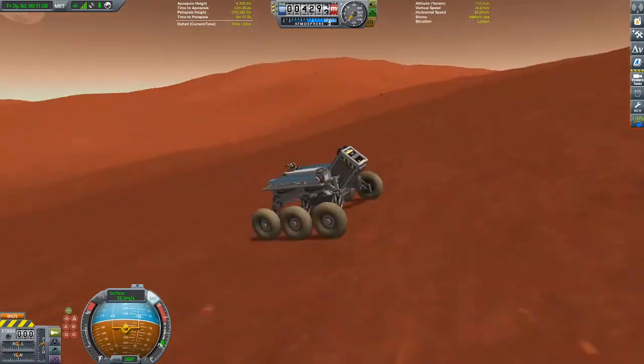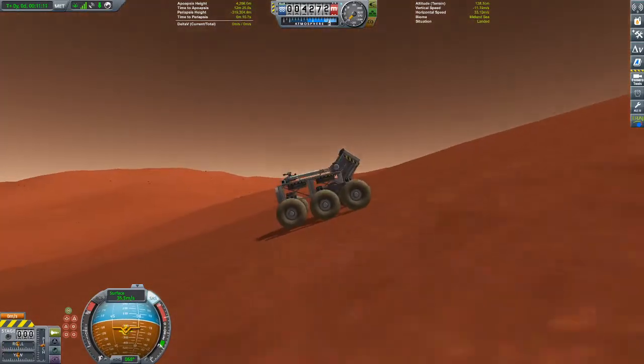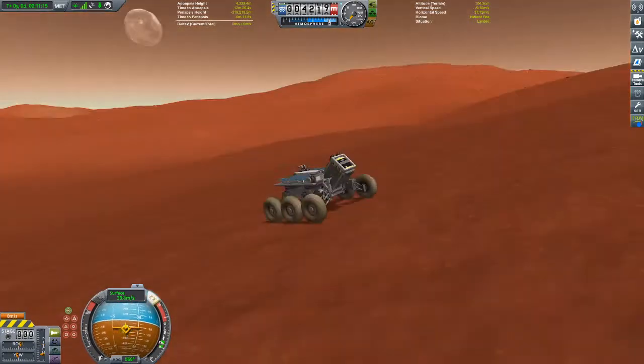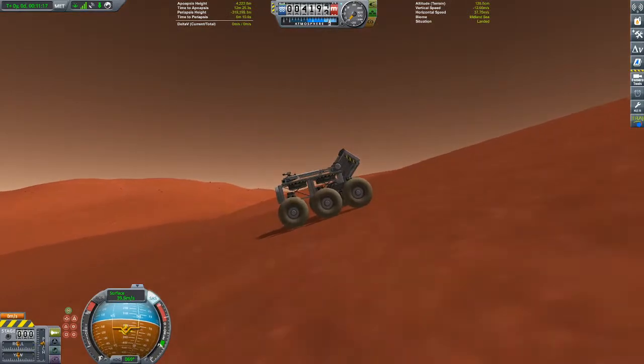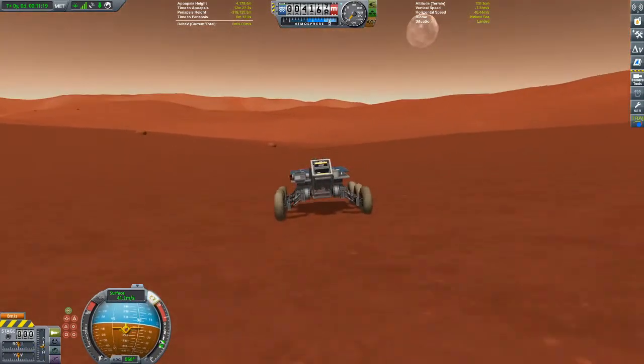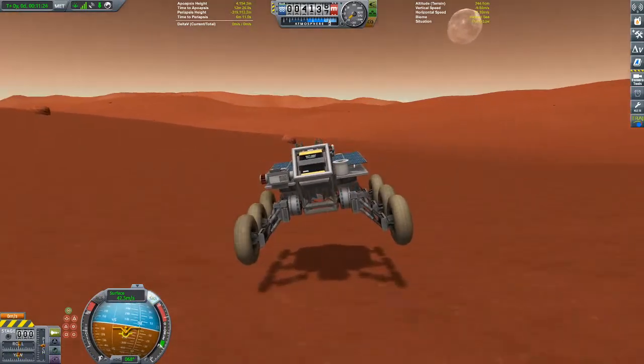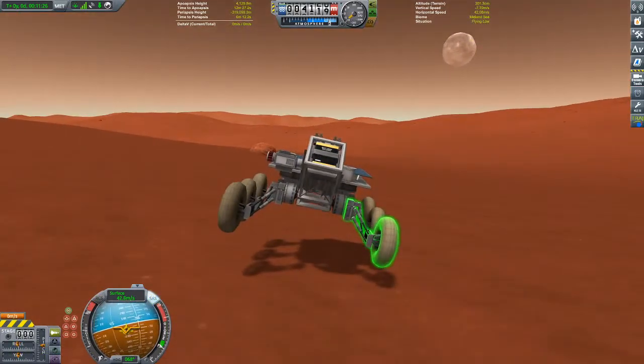I'm just going to zoom out a little bit so we can get a bit more of an impression of the slope that we are currently traveling down. It is a slope. I would say about a 30-degree slope, something like that. We keep hitting little ruts in the land. I think we're doing okay. Oh, we are airborne. Oh, we're a bit more airborne. Yeah, no, it's fine. We're all good.